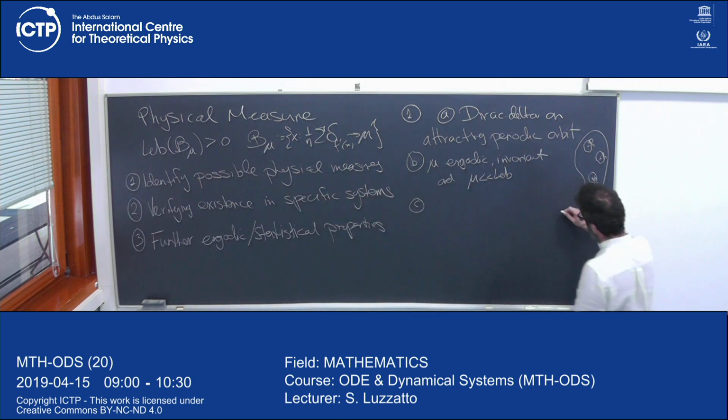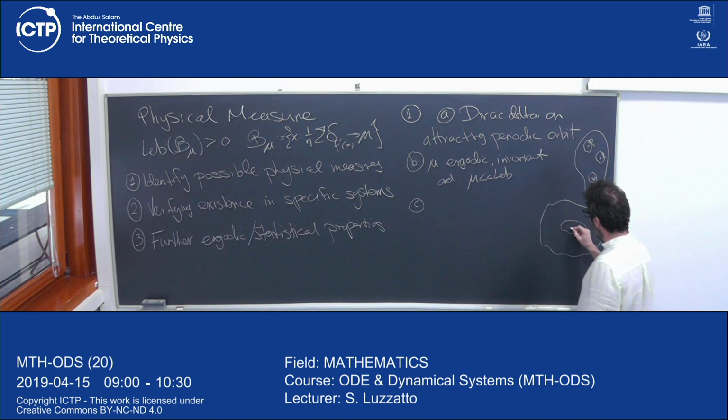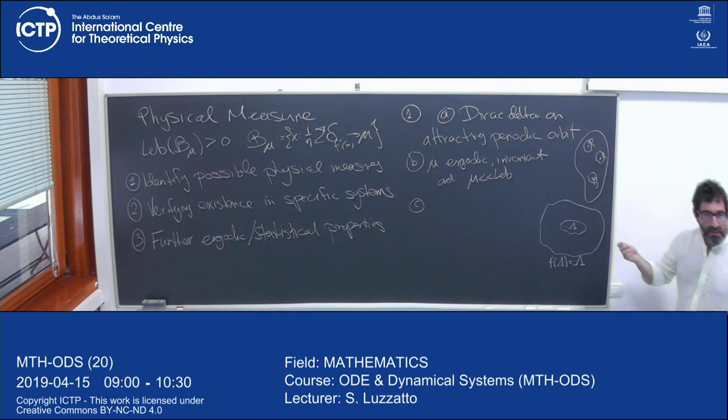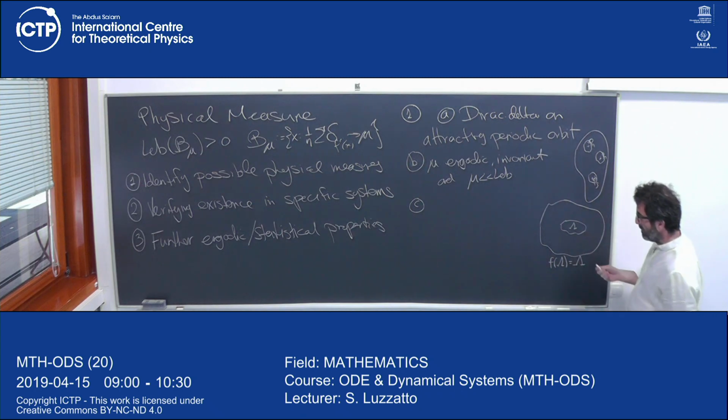So in higher dimensions, you may get a situation where you have an attractor, but this attractor is not periodic. So you have some non-trivial set here, lambda, where f of lambda equals lambda. So this is an invariant set, just like a periodic orbit is, but it's not a periodic orbit. It may have a kind of chaotic dynamics like the 10x mod 1, like these systems that we've looked at, but it is in higher dimension for diffeomorphism, right?